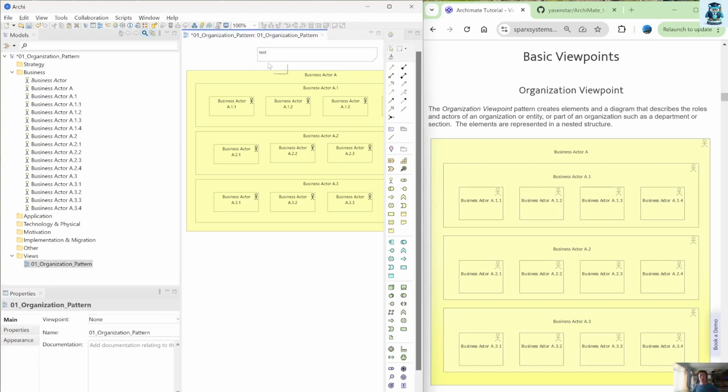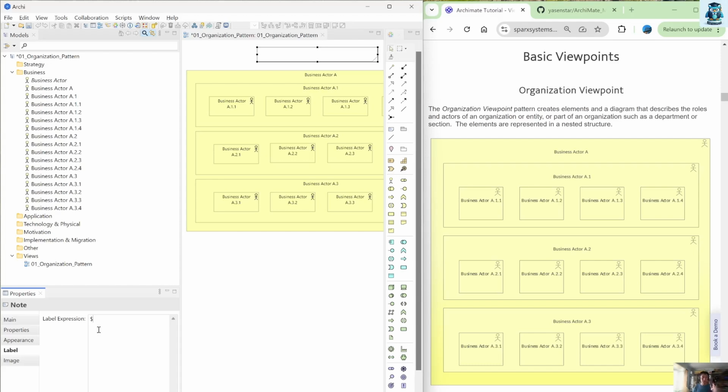Then you can show that here, but that is not the actual title. To maintain this, I want it to show just this view's name. Then you can use a label expression. I demo this in more detail in my other courses, so I just show you in case you don't know this yet.